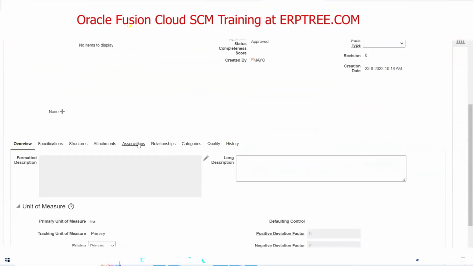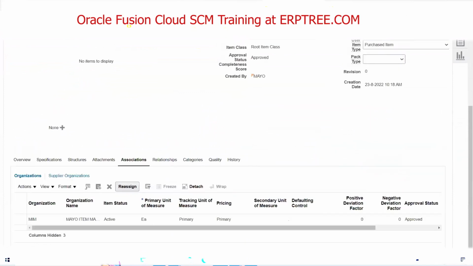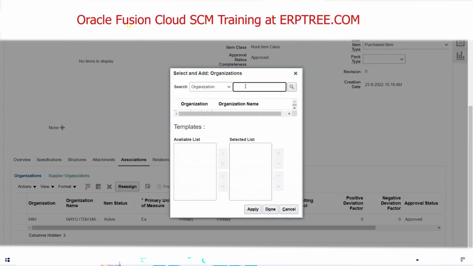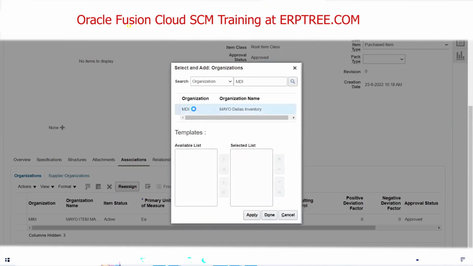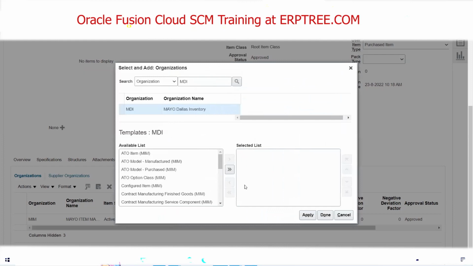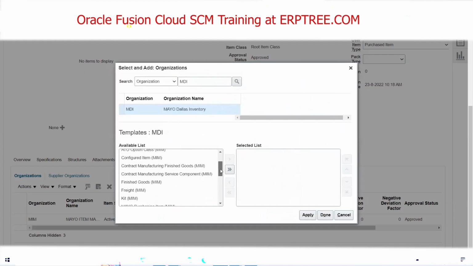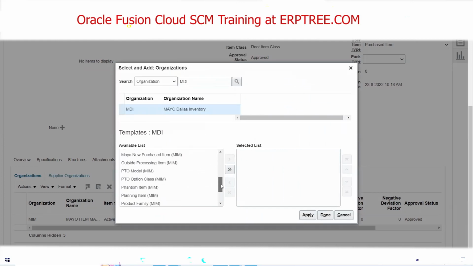Go to associations, click on add, inventory, and select. Which template? The same purchased item template. Or else at the child inventory organization level, you may assign a different template also.